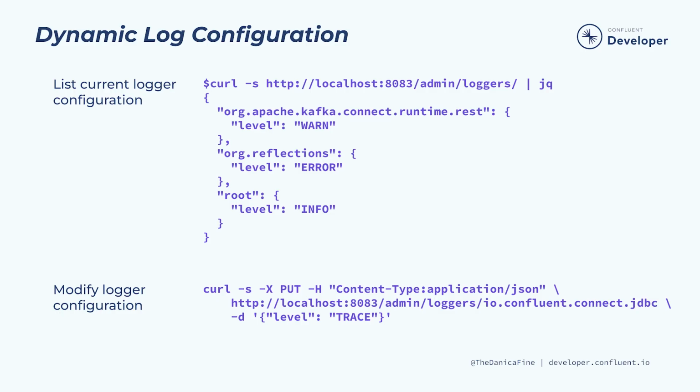It means that you can change the level of logging detail without having to restart the worker. For example, perhaps there's a particular connector that you'd like to log at trace level to try to troubleshoot. If you set everything to trace, it would be overwhelming. Using dynamic log configuration, you can conveniently target the specific logger of interest at runtime via REST without restarting Connect.